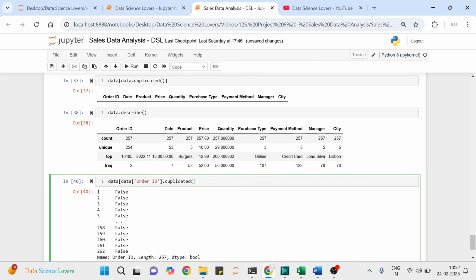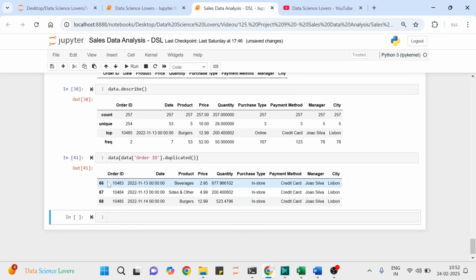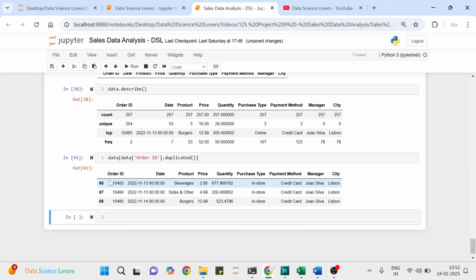To get the result as a data frame, we have to put these commands in square brackets, and before this we pass our data frame name. Then it will show the result in the desired format. When we run this, it will show the duplicate order IDs as we see here, 483, 484, 485.